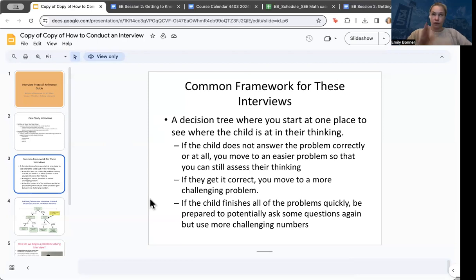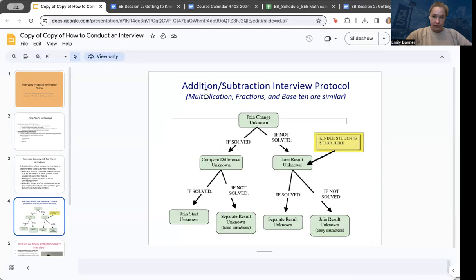There's also number choices too. If you want to go back and ask a more difficult question, you can do that as well. That part is up to you. Your decision tree is going to look something like this. This is for the addition, subtraction. The multiplication, division one is your other option, and it looks similar. It's just different problems, obviously.